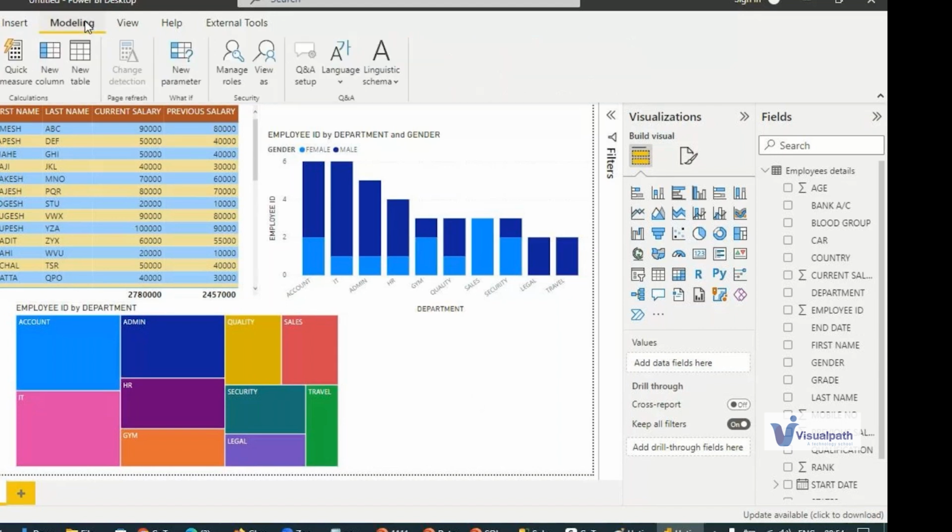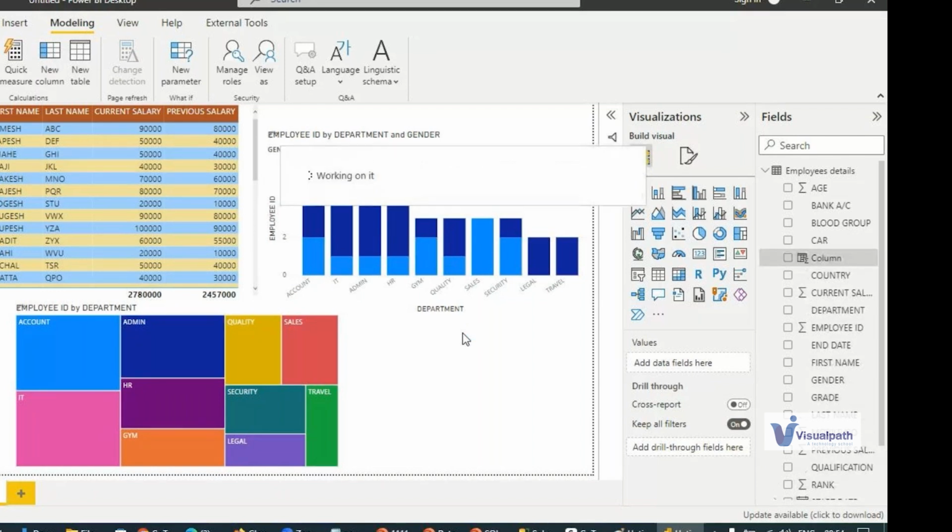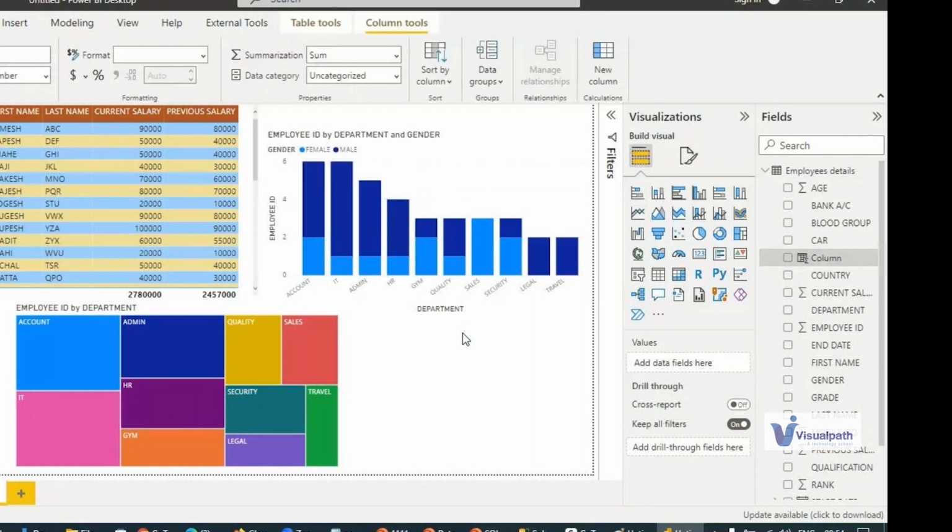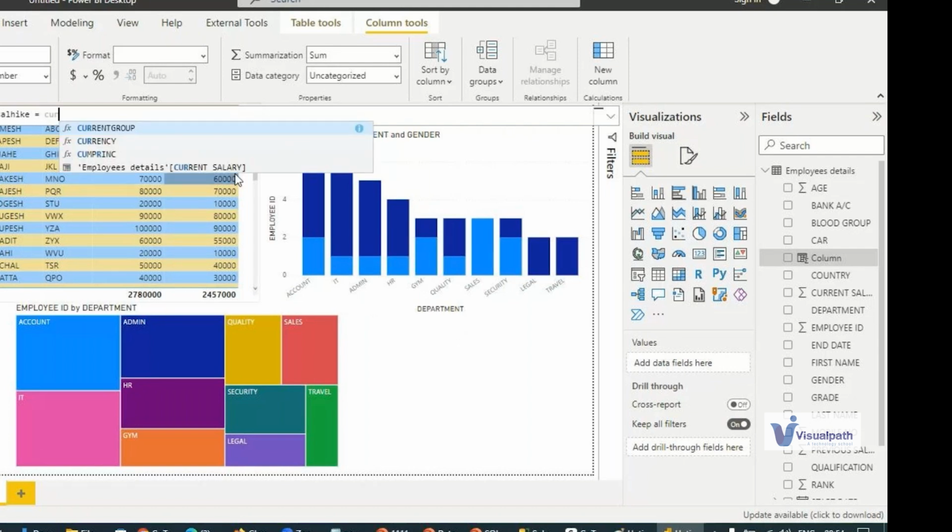Click on the new column. First you have to give some name to the column. Salary hike or increment. Current salary minus previous salary.